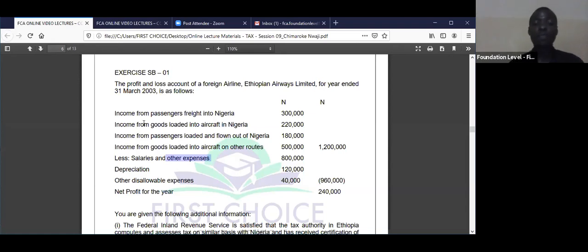Now, from the body of the question, this is an income, this is an income, this is an income, this is an income. When you total them together, this should be your gross income worldwide. So this 1,200,000 is your worldwide income. Note that. So these are the things you may be doing with pencil as you get your question. I want all my students to be interested in special business questions, because every time they bring it, you are going to get almost the whole mark.